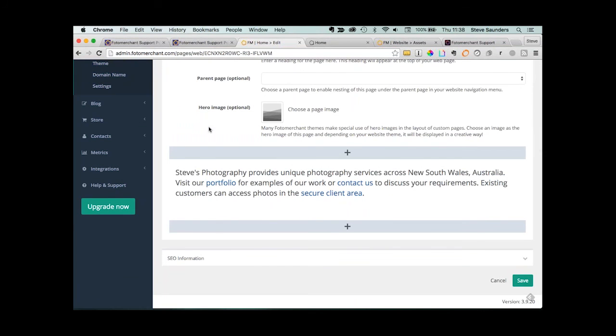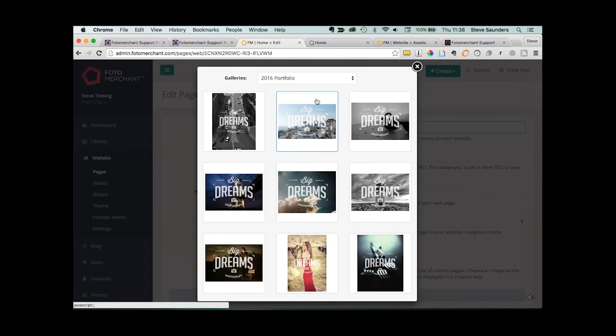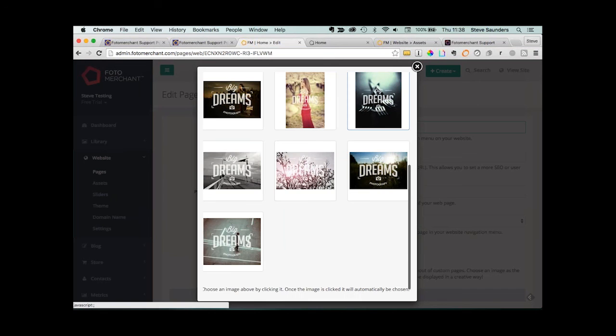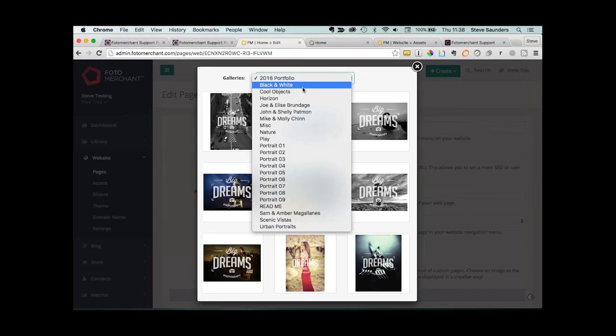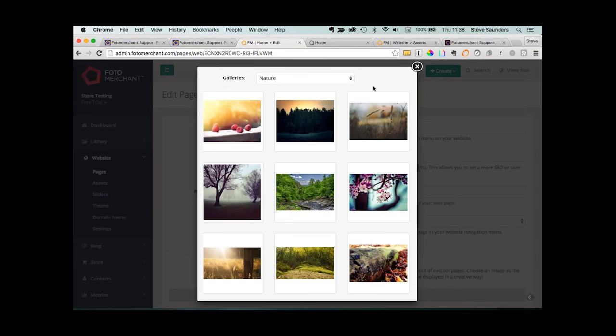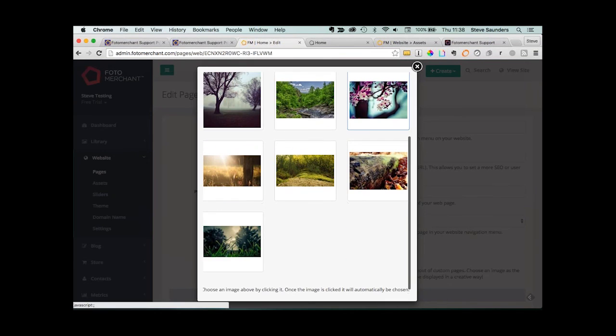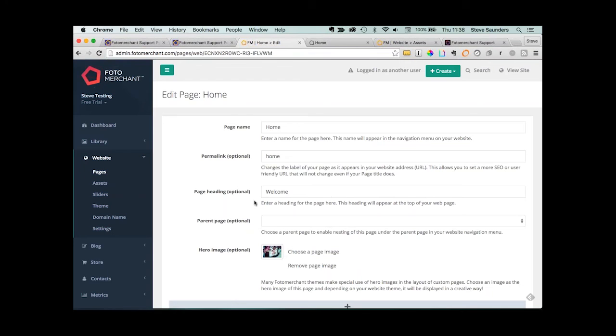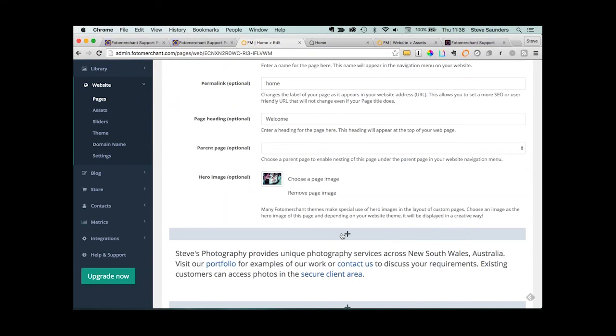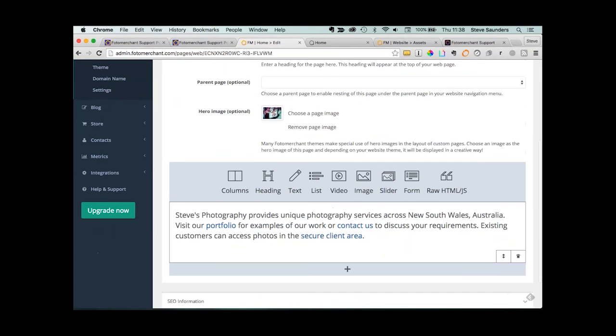But instead, I'm going to throw in, first of all, a hero image. Now this Tokyo theme, and let's go with, I might go back to another one of the default objects. I'm going to go to the nature gallery, which is one of the sample galleries. Of course, you'd probably use your own images. And let's try this blossom shot there. I'm going to create a new content area above the text.